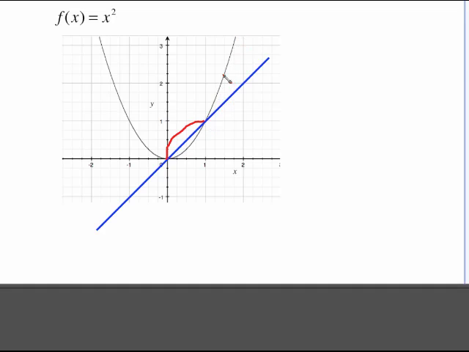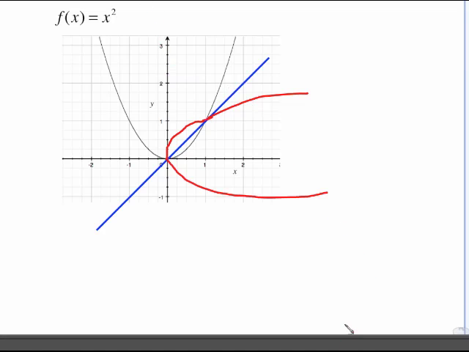Now look at this part. Reflect this over that line. It's going to come over here. So we've got that part. I can smooth it out a little bit, but you got the idea. Now reflect this over the blue line, and this is what you get. Put that all together, and we've got a problem. We have a sideways parabola, and we know that if we draw in any vertical line, if that vertical line crosses the graph more than once, it's not a function. So the inverse of this parabola became a sideways parabola, and that sideways parabola failed the vertical line test. The red is not a function.